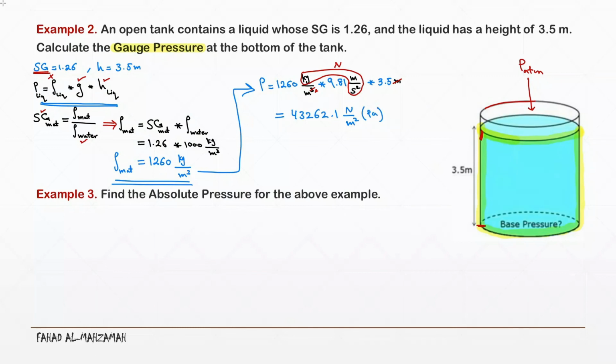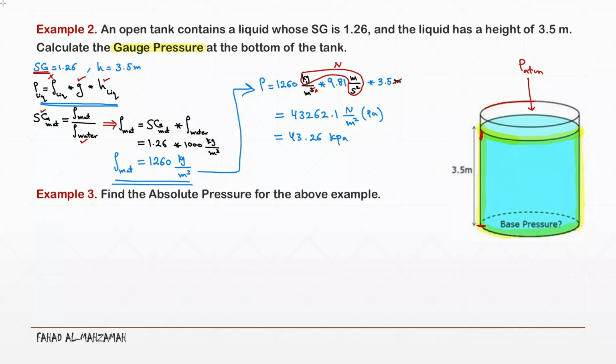Okay, and we can say it's 43.26 kilo Pascal, which is kilo Newton per square meter. So be careful on using these units, the kilo and these things. I'm saying be careful, okay? Be careful, because most of the common mistakes are in the unit. They know the formula, but they don't know how to use the unit, which unit is better or best to be used.